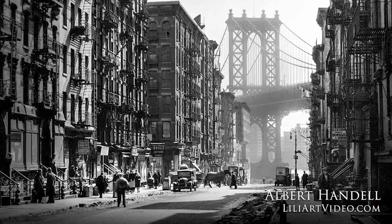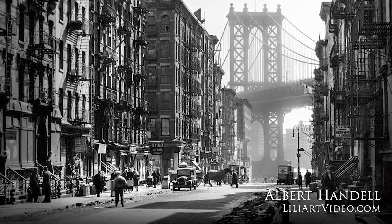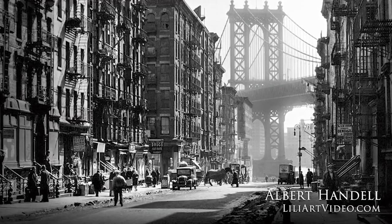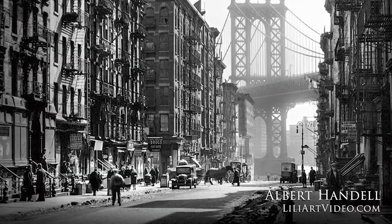I was in San Miguel de Allende and I was doing marketplaces. Now, I like doing marketplaces. I grew up with push carts and stores with vegetable stands and all that. And I thought the marketplace in San Miguel de Allende was incredible. So I did learn something about black and white photos.